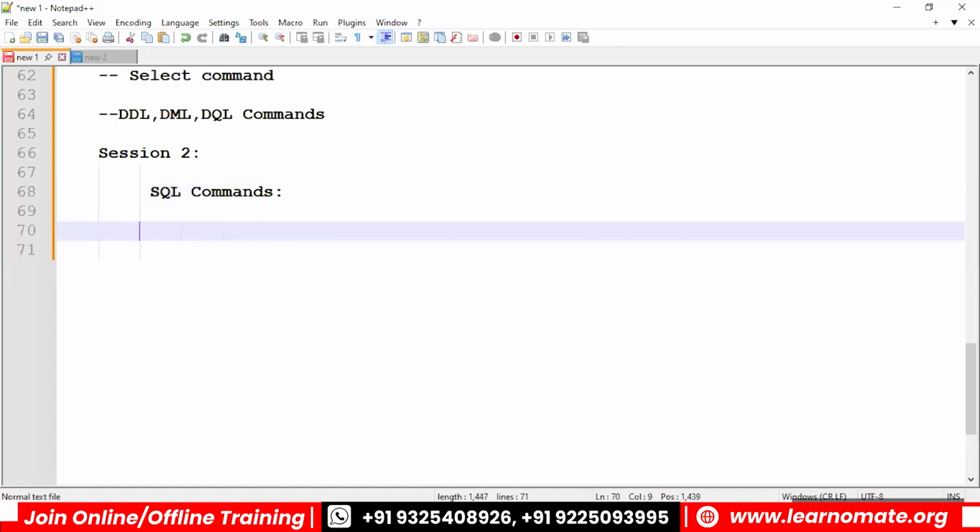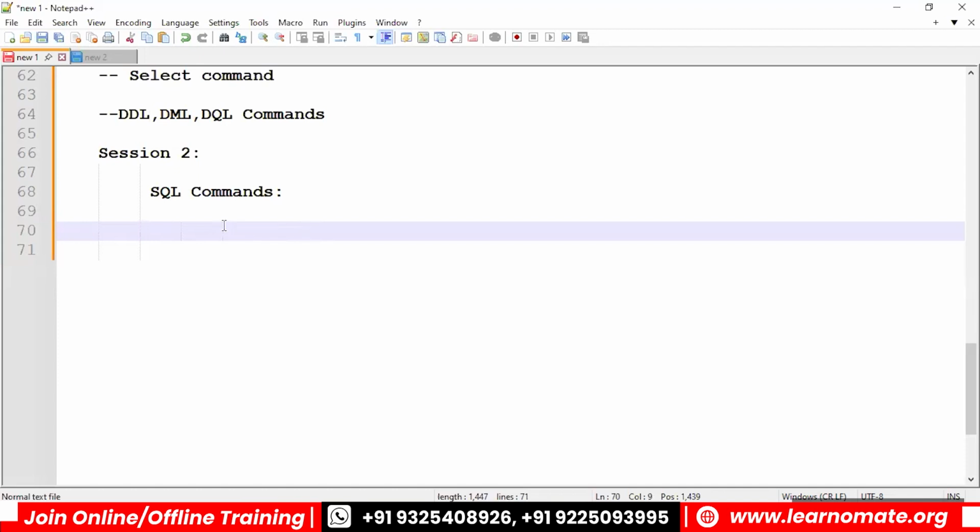Guys, in SQL there are certain commands which are important for creating a database, how to create a table, how to insert data into the table, how to update the data, how to delete the data, how to delete the rows, and certain interview questions will also be asked on the basis of these commands. So we are going to cover these points. Okay, these are very, very simple. Don't worry.